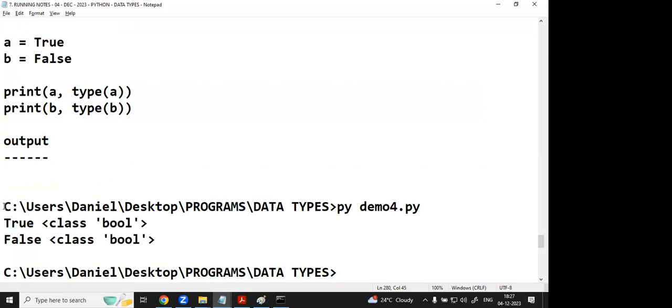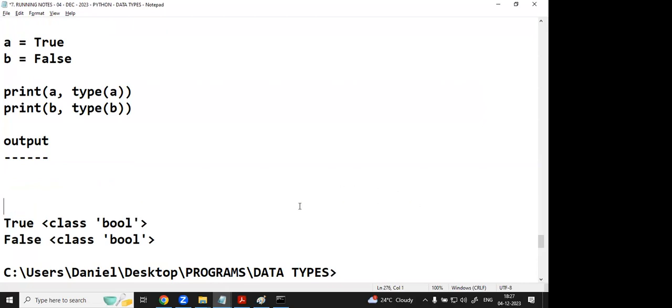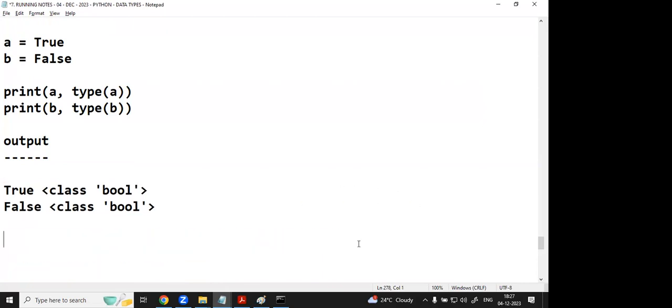Sir, let me reveal the truth. What is the truth? Tomorrow, in the upcoming session, we are going to work with real-time projects. These are all fundamental building blocks. I'm sorry to say, if you don't know these fundamentals, I'm sure during project explanation you can see stars in the sky.